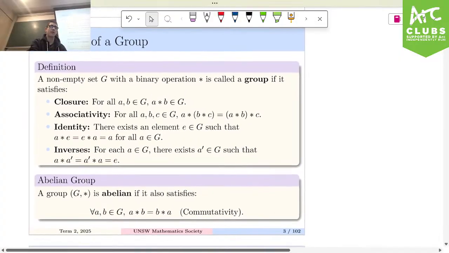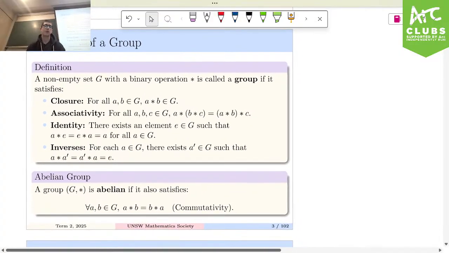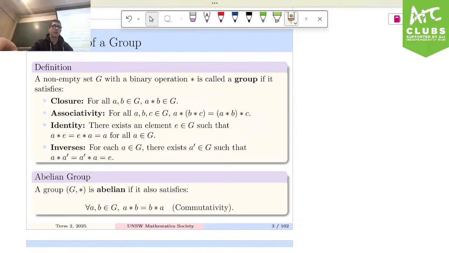So starting off with one of the most important definitions, we're looking at what a group is. So a group is just a set together with a binary operation, which we might denote as this little star. And there's 4 group axioms that the set itself together with that operation has to satisfy. The first one is closure. So we're saying if we take 2 elements from the group, and we do that operation on them, then we're still within the group. So we're staying within the set, which is what we would ideally like, so that we can keep doing the operation once we've already done it to get another element.